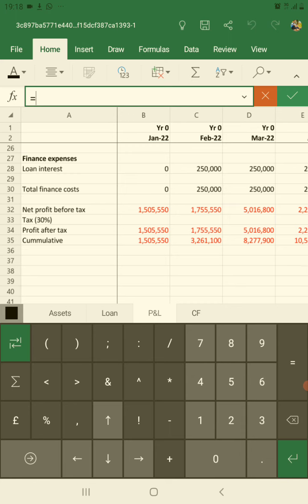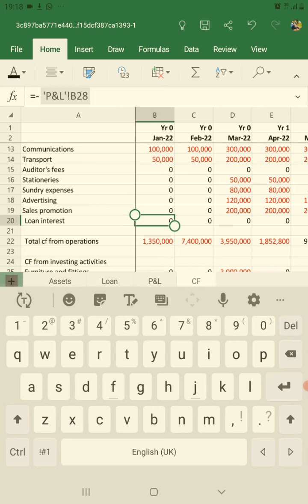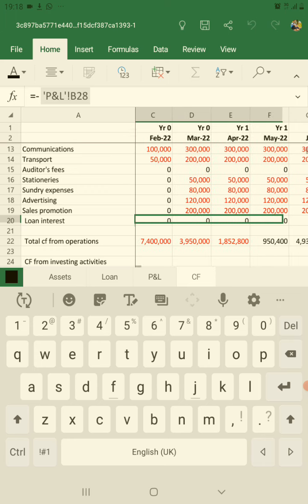Because loan interest draws out cash, I start with negative first and then click on loan interest here and then enter. So we have that formula already, and drag to fill this throughout the projected period.